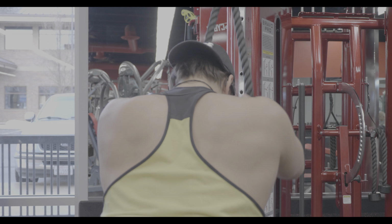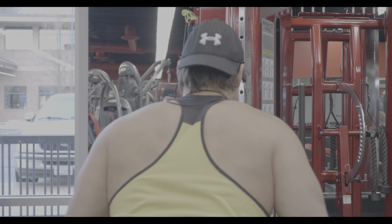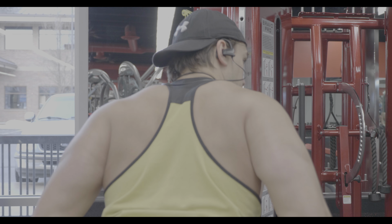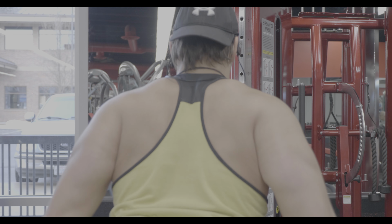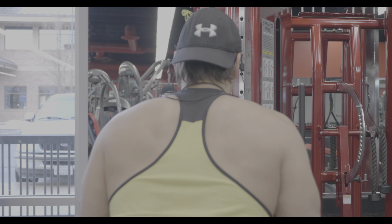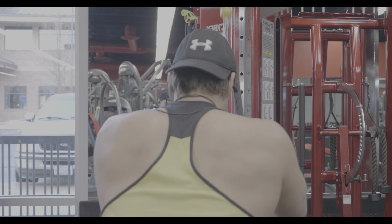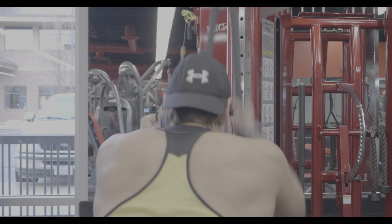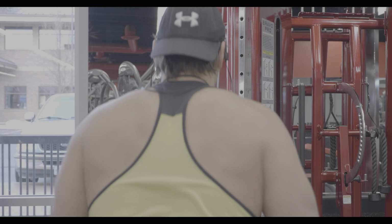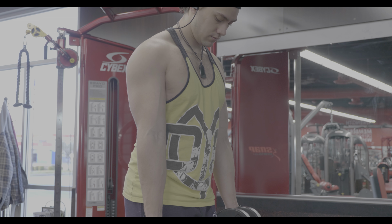So at the bottom I can pull my hands to my sides, allowing me to get a few more inches in my range of motion and just really increase that contraction at the bottom of the movement and just better engage my muscles and encourage hypertrophy. So with this one, we're trying to burn out, so we're going around 12 to 15 reps, trying to keep the weight heavy again, and once we start hitting failure, just try and really pump out those extra couple reps.